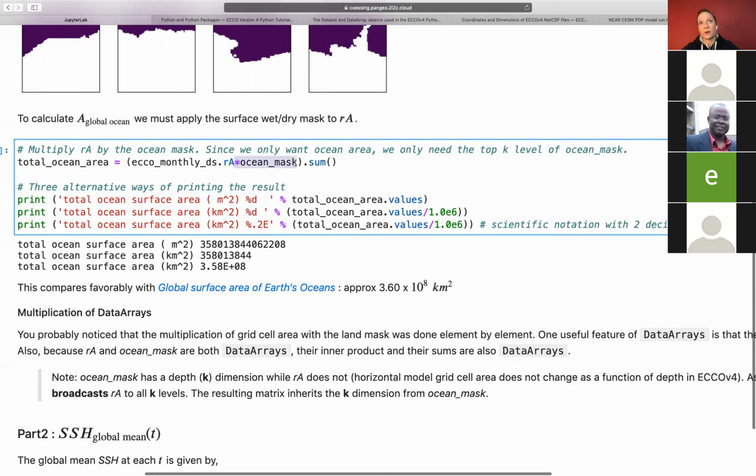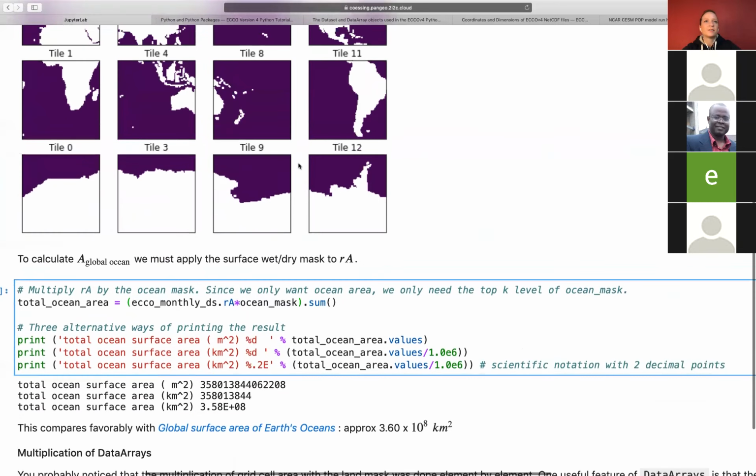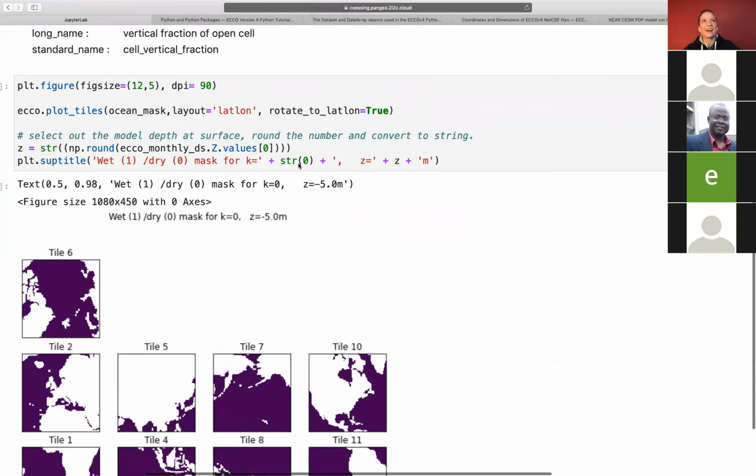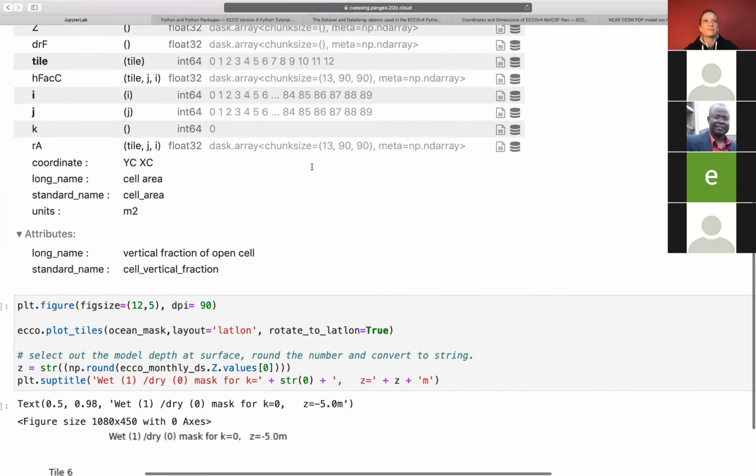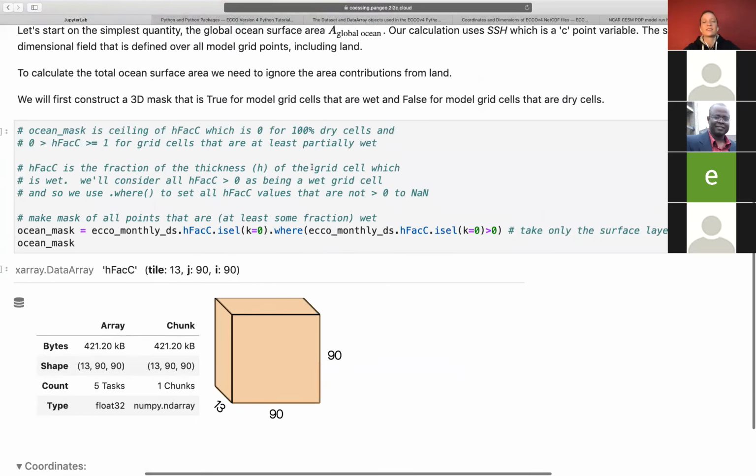Doing an ocean mask is quite common. So when you see that once, then you kind of know how that's done. So yeah, it is a lot. But as you start to see things, you'll kind of figure out. It becomes familiar. There are a lot of things that are familiar even across different data sets. And using dot where, I do this a lot. That's a really nice function in xarray.